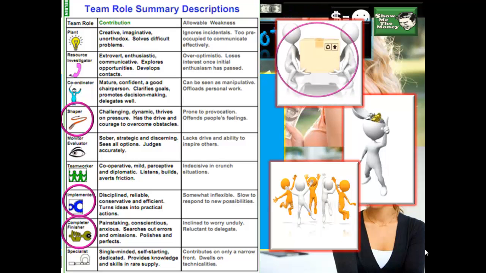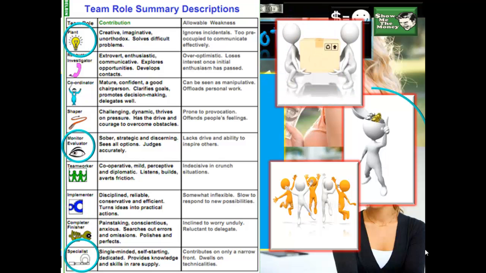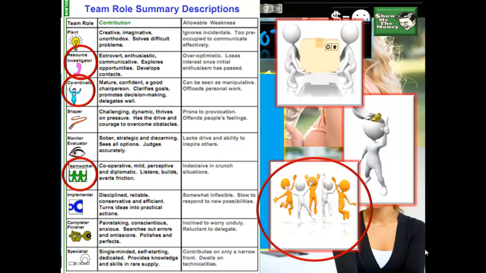We've got the doers. We've got the thinkers. And we've got those inherently social relationship builders.